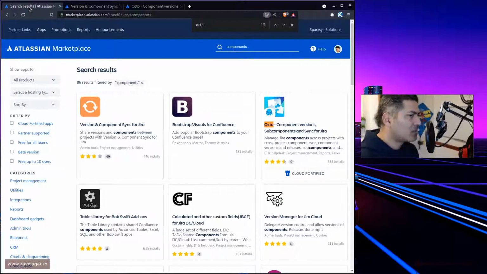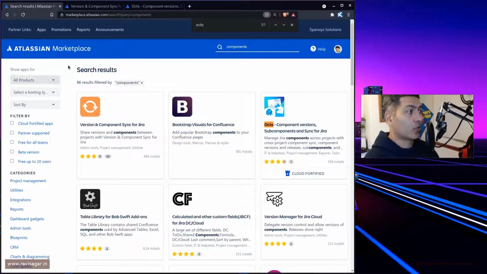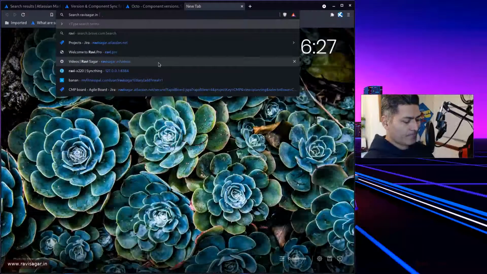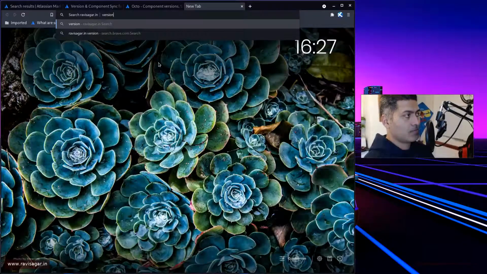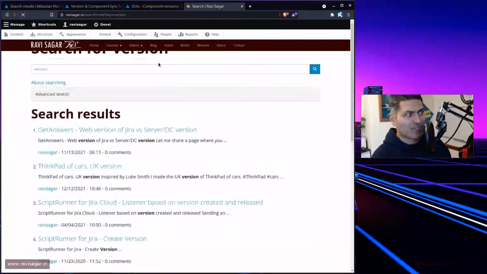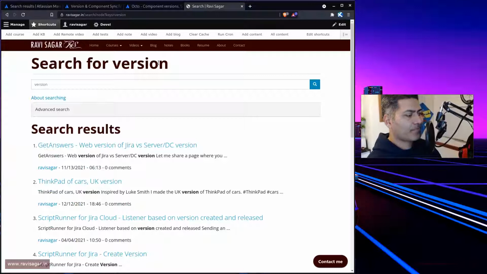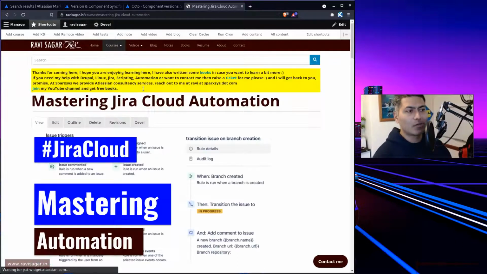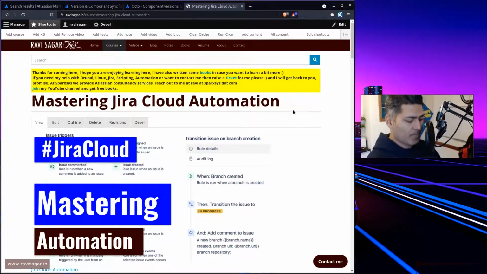You can also do a few things with automation rules. I believe I did talk about it in my Jira Cloud Automation course. So if you go to my courses and go to Mastering Jira Cloud Automation, using automation rules you do have some capabilities.